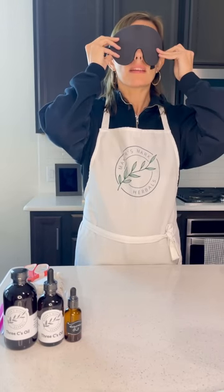Another option for castor oil is doing castor oil packs on the eyes. You won't use the same method of application. For the eyes, you just use your finger and have a protective layer — this is a wool and linen mask, which is what I wear at night. Take your castor oil, put it on your finger, and gently pat it on your eyelids. If you have dark circles under your eyes, gently pull your skin and pat it right underneath your eye. A little bit goes a long way. Apply it on your eyelid and below your eye, then put the mask on to sleep, protecting your pillow and anything else you might come into contact with.